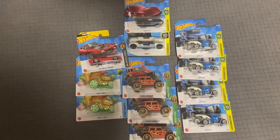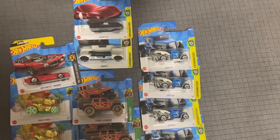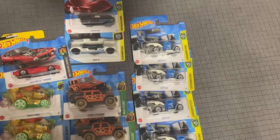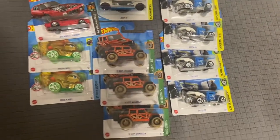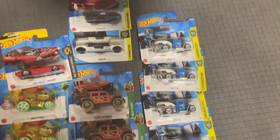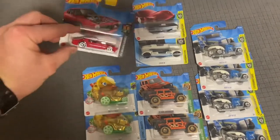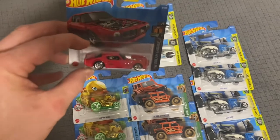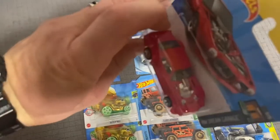Here's the haul — not bad for one day of hunting. I don't usually take more than three of a particular treasure hunt, but since I'm overseas and it might be the last time I get an opportunity to get some short cards, yeah, I'm definitely grabbing a couple. At least I have another month here in Europe before I head back to the United States. I love the Legends series — the 1970 Pontiac Firebird — love it, very cool.